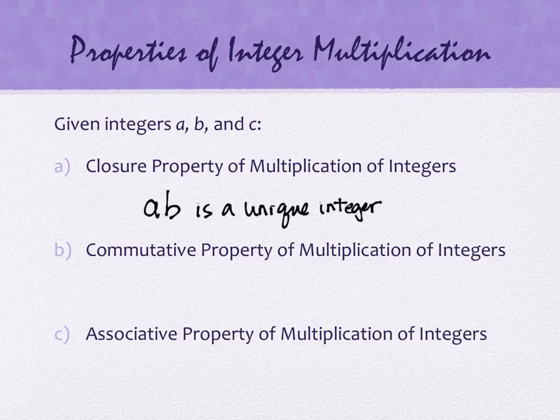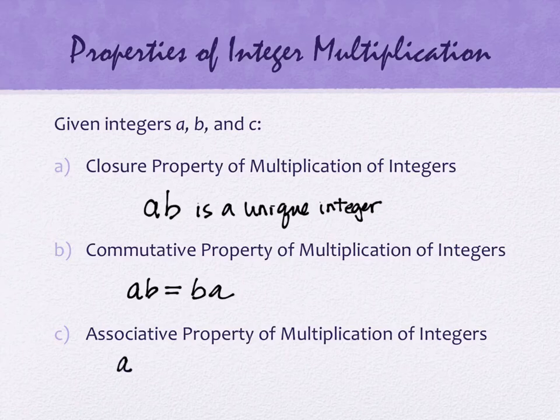Commutative talks about order of things. Commutative works for addition and multiplication, typically speaking, and it works again for multiplication here. A times B is equal to B times A. And aren't we glad that it is? Can you imagine learning your flashcards and your multiplication tables back in 3rd grade or whenever you learned them if it wasn't commutative? Whew, would have been much harder. So we've got the commutative property, the order doesn't matter.